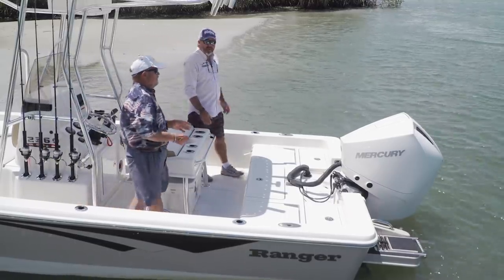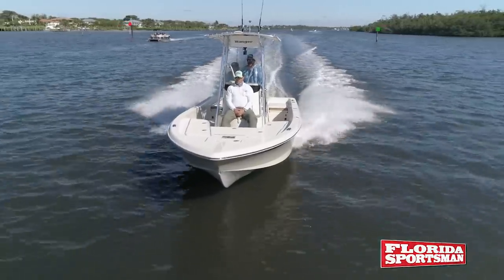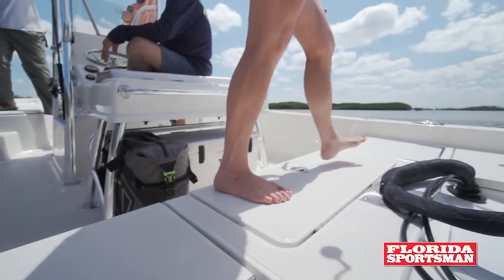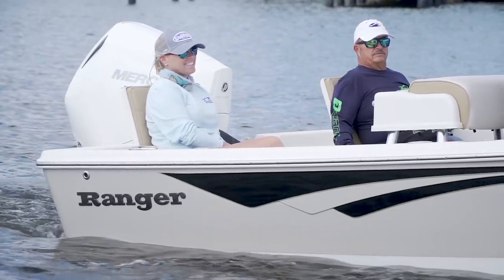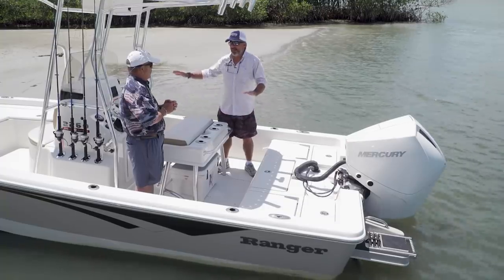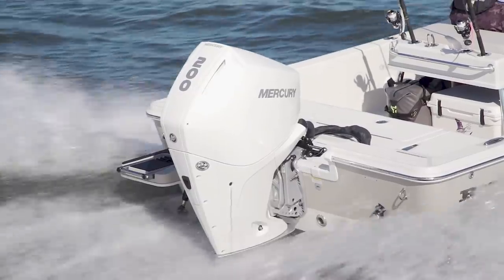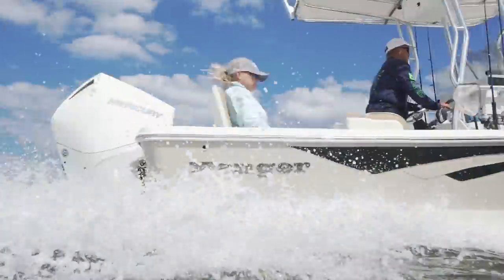Rick, one of the things that we both commented about this boat was what? About the boat, the way it rides. Easy, rock solid. If you look at how your platforms are laid out, you look at where your seating is, there's nothing in here to break, George. You've got a back platform and a front platform, what you need to fish off of. This boat happens to have the new 4-stroke Mercury 200, which is awesome. A really super torquey, quick motor, and it fits this boat perfectly.